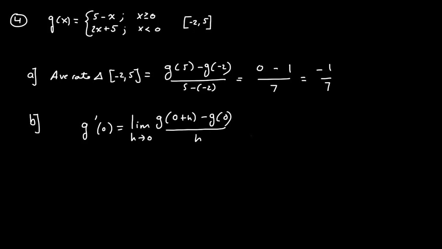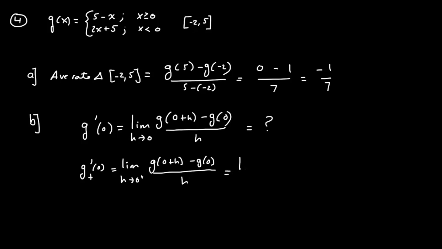And we run into this piecewise problem again where the behavior to the right of 0 is different from the behavior to the left. So before I find this answer, I've got to do two one-sided limits. We'll first find the slope as we approach from the right using this g prime of 0 from the right notation. So that's going to be the limit as h approaches 0 from the right, meaning h is small but positive, and we write this generic 0 plus h. 0 plus h will bring us to the right of 0, minus g of 0, all over h.